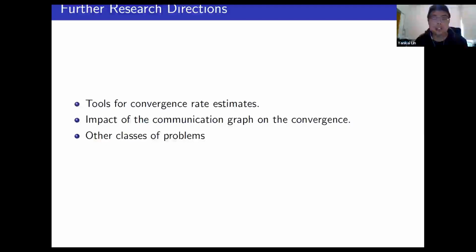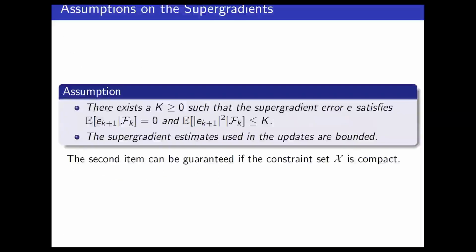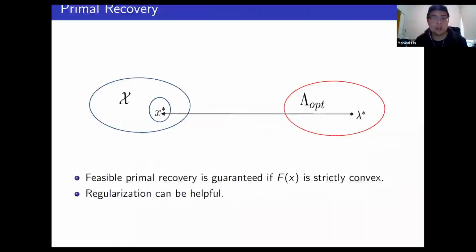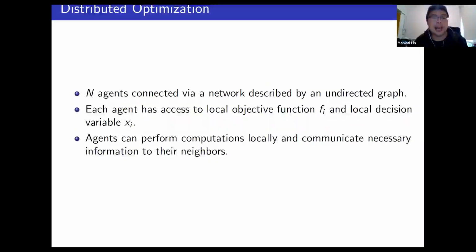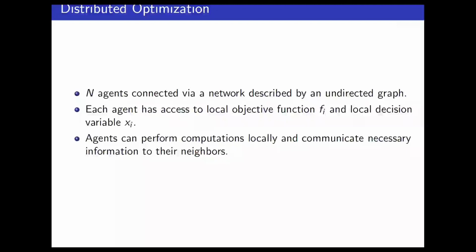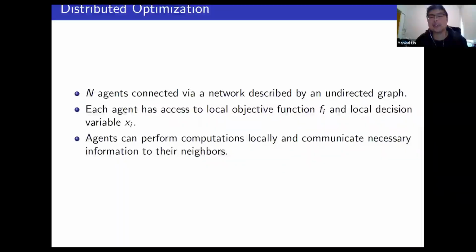You mean the assumption on the graph? Yes, we have. It's not formally stated in this form, but we mentioned it in the setting. Here we mentioned that n agents are connected via a network described by a graph, so it should be connected. I didn't mention that it's connected and undirected, because you need to communicate your solutions to the local problem to your neighbors, and then you get the updated dual variable back to solve the new individual problem. So that's the assumption on the graph. It's sort of standard.